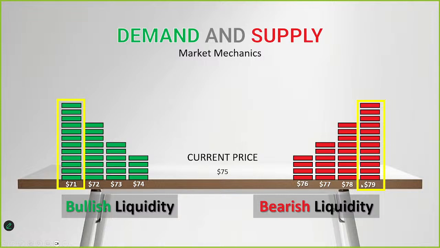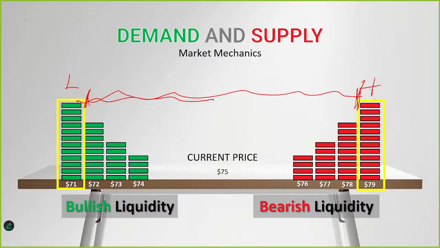And if an independent trader could get back there, they could see that big stack of buy orders and that big stack of sell orders. What that would allow them to do is see the low for the day and the high for the day before the market ever even opened up. And so now they could wait for price to come down, and they could buy when the institutions buy, and then they could wait for price to go back up, and they could just start selling when the institutions sell.